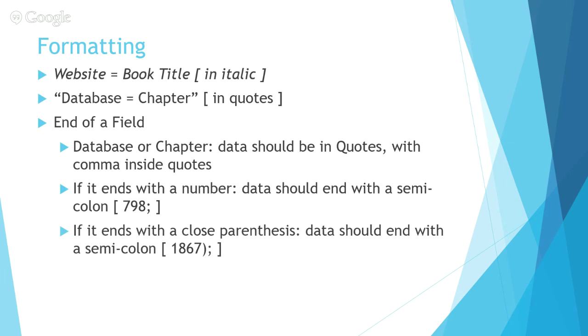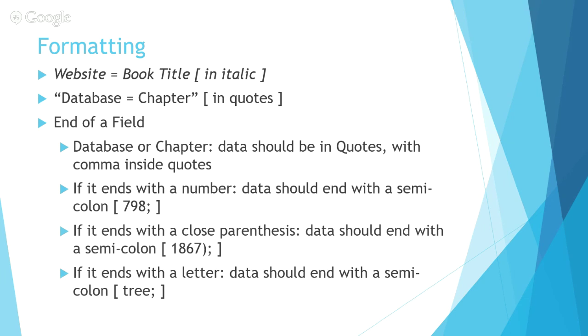you end it with a semicolon. If the column or field ends in a closed parenthesis, like a date range ending in 1867, after the closed parenthesis, you end it with a semicolon. If the last character in the field is a letter, like tree, you end it with a semicolon.